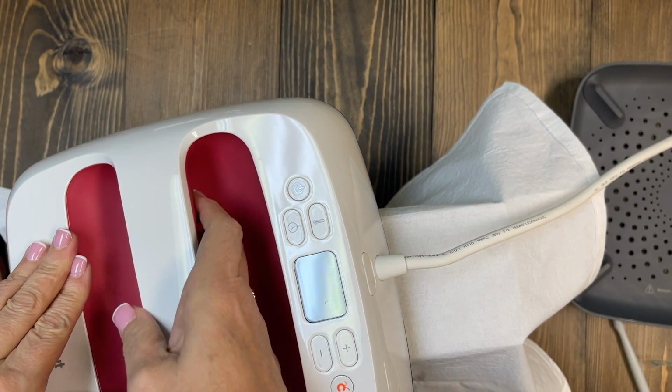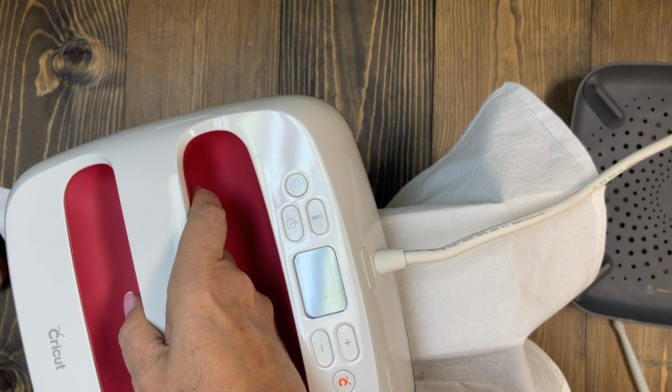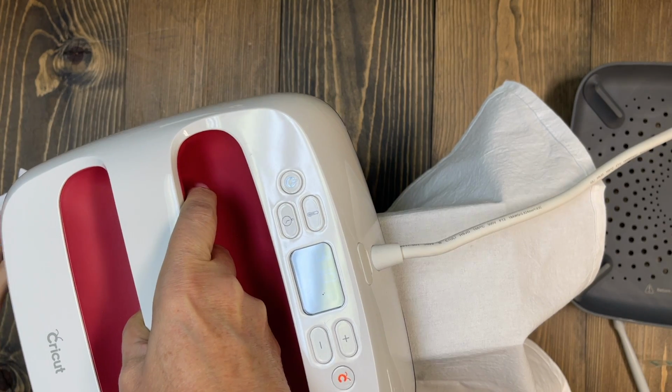Another thing to remember is you're doing this on wood, which has a texture, so it can take a little longer than usual to kind of catch. It's not like you're doing this on fabric, you know.